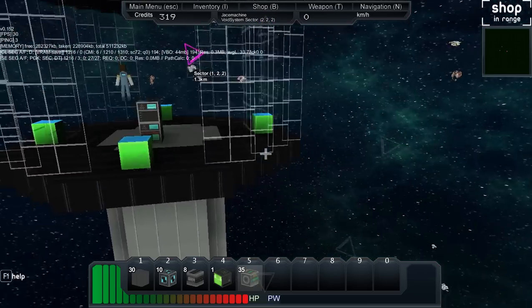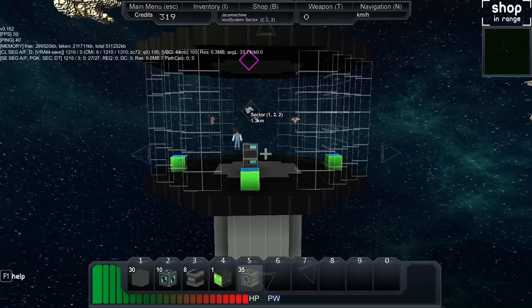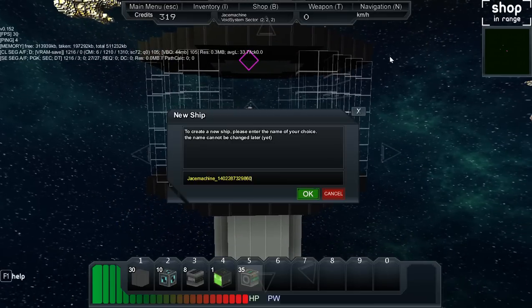salvage array. So to build a ship, we hit the X button and it pulls up the new ship naming menu. We are going to make a salvaging ship today so we can collect ore and take apart spaceships and sell the scrap metal for credits. And so we're going to name this guy Salvager Dali.